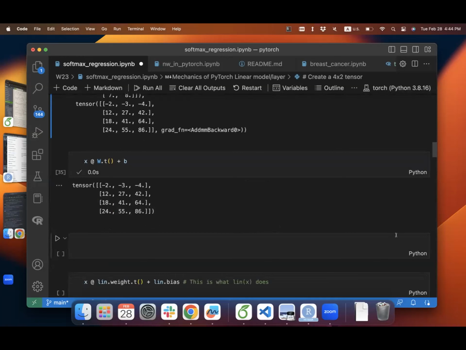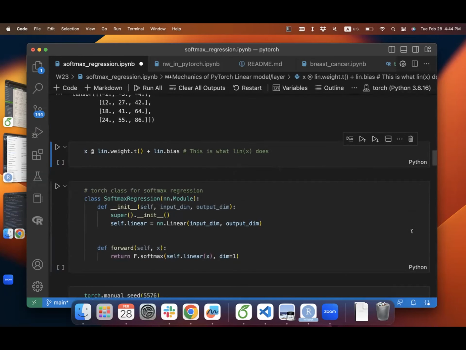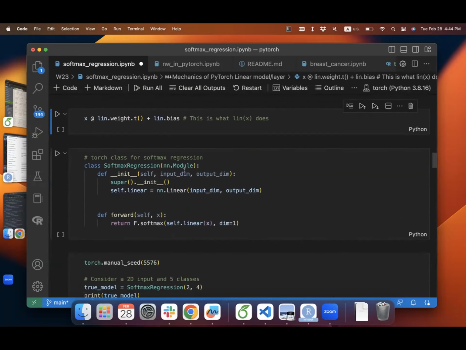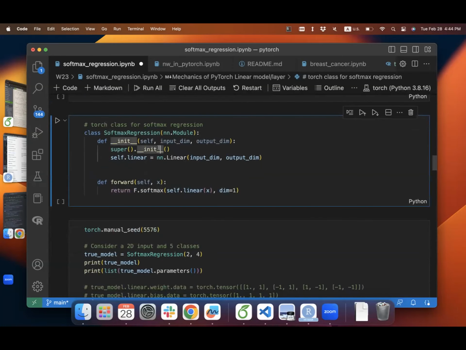I'm gonna move a little bit faster here. So okay, that's what I did here as well. So now this is how you define sort of more interesting objects. The convention is to define a class and then instantiate it to get an object. So this softmax regression would be a model. And so we define a class. This is the name that you can choose.